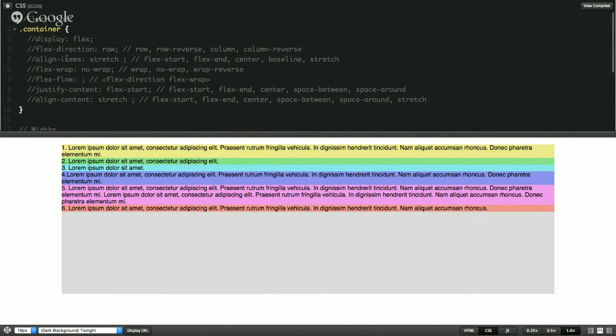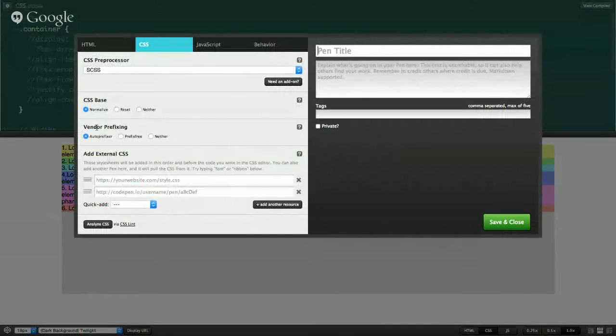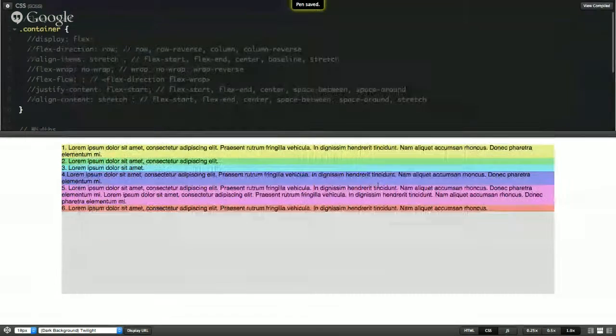So the first thing we can do is just say display flex. One thing to note here, if you are doing Flexbox at all, just use Autoprefixer or Prefix Free or something like that. There's really no need right now to create mixins to do all this craziness. Get on the Autoprefixer train. It makes life a whole lot easier. It's built right into CodePen, so you're good to go. So we are saying display flex, but of course we're getting all the other dash-webkit and so on. So let's uncomment that.